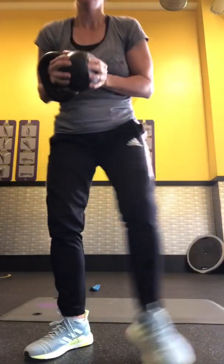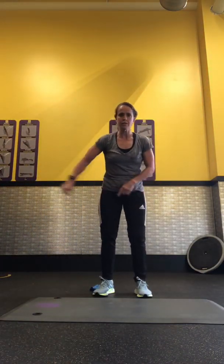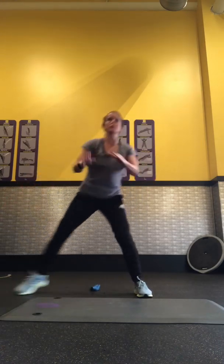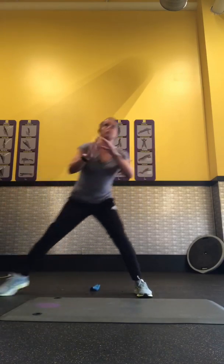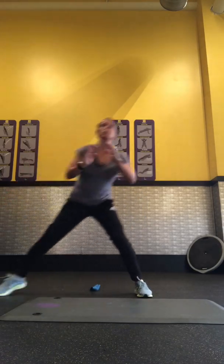And there's 12. We're going to move on to lateral lunges now. One leg stays straight, the moving leg is the one that bends. Slide this way so you can see on that first set you saw the straight leg, the second set I want you to see the leg that's bending.